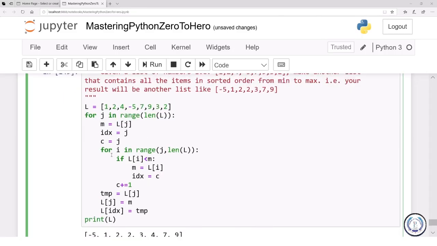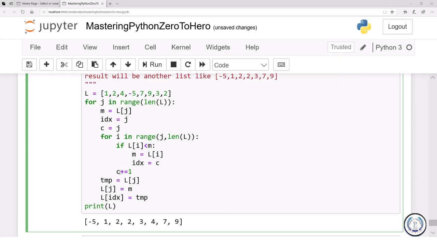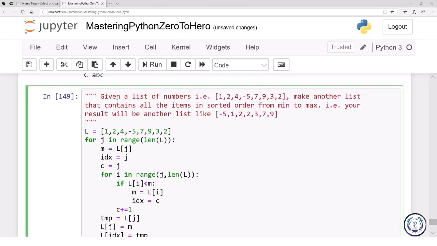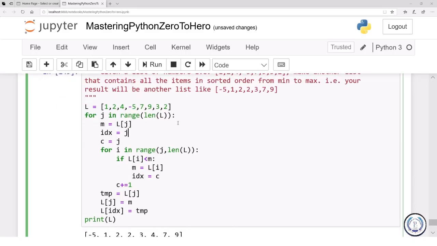If you remember, we wrote a similar kind of code in the problem solving session very early on, where we solved this problem using selection sort. But there we just wrote pseudocode, and here we have actual Python code, which is much simpler. If the problem was just sorting, there are built-in functions to do that, but I'm just telling you how loops and if conditions can be used together to perform a problem-solving task when given a problem.